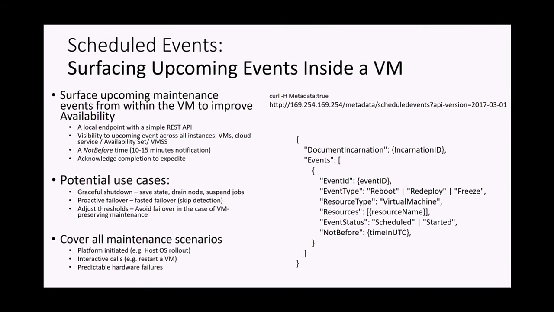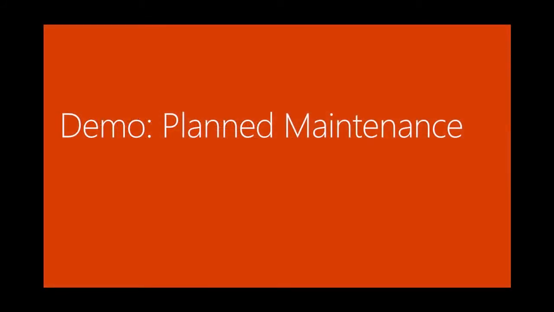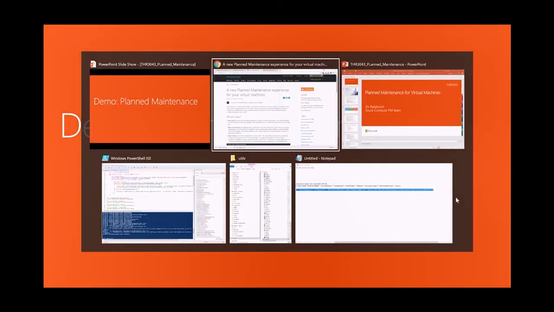So this is scheduled events for the VM preserving maintenance, the VM impacting maintenance, and actually we are working to add more and more resiliency and availability scenarios to this feature. For example, if we detect that the server that you run on is running hot, one CPU has failed, local disks have failed, we need to evacuate the server. This evacuation is, today at least, an impactful event. So we will raise this scheduled event to the VM so that you can save state and perform the same logic. All right. With that, let's see a quick demo of how this happens in action.